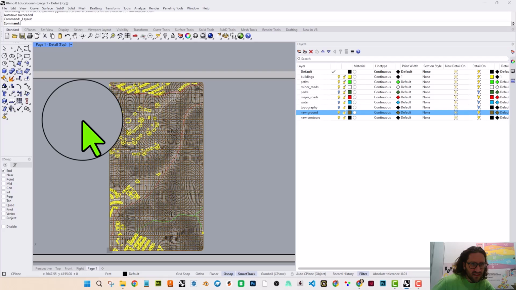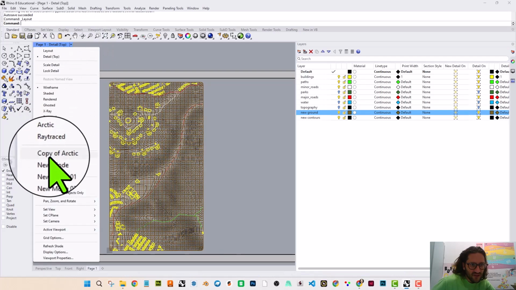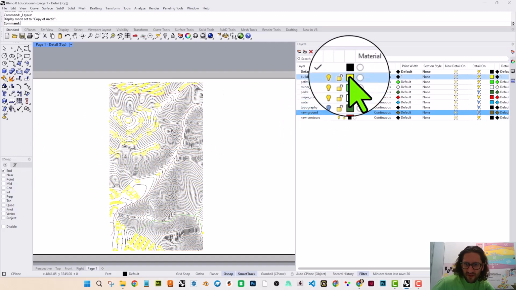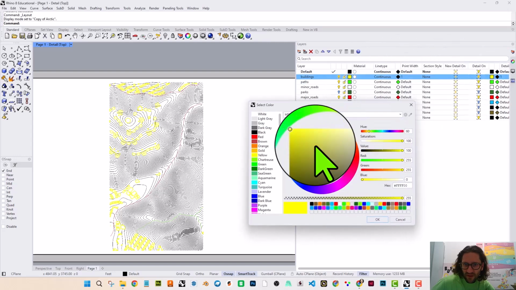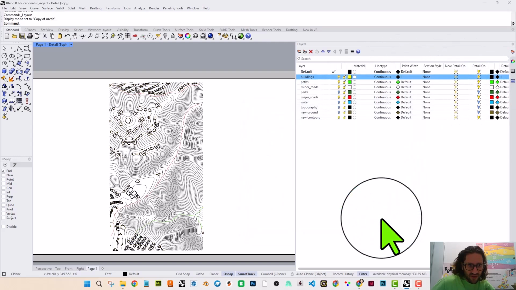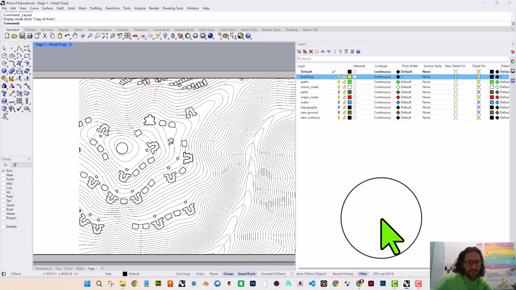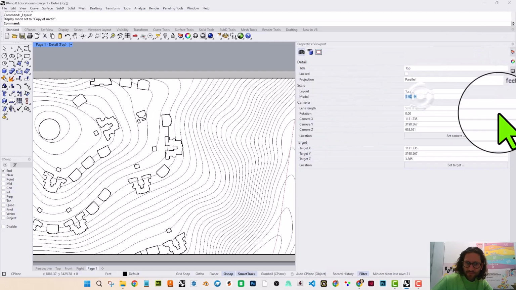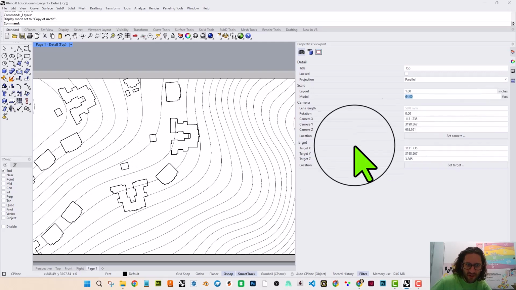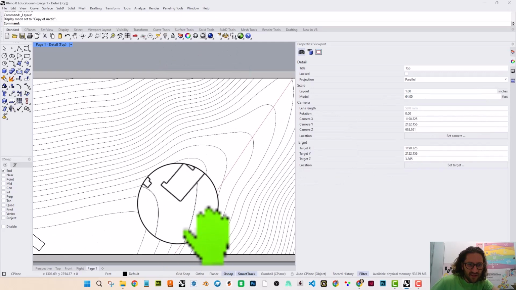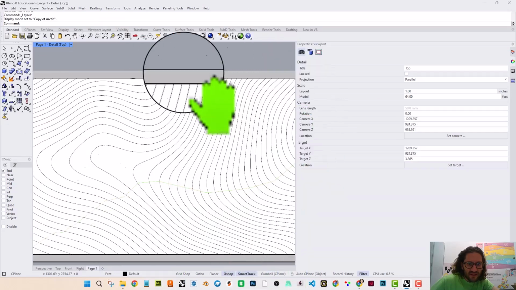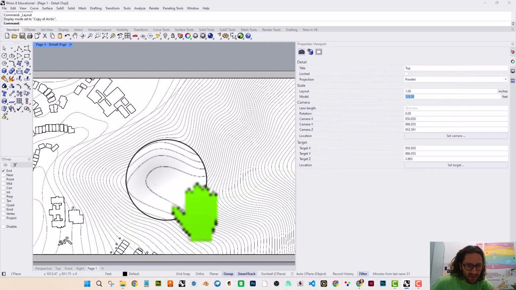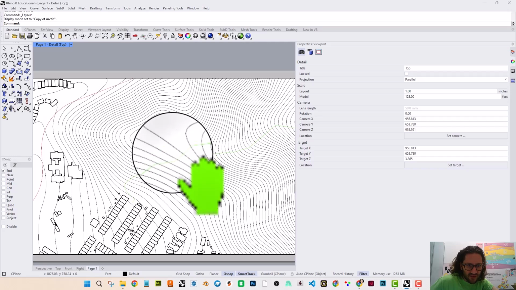If I double click into it, then I can get in and I can change one of the display modes to any of this. I can turn off this, starting to look good, and I can change the print color for the buildings here. But notice I'm zooming in and out. It's changing scale drastically. I can set this to 1/64, and that is the size of it. So it's a good spot. I can zoom in. Maybe I do 1 to 128, but you probably don't need to go that far out.